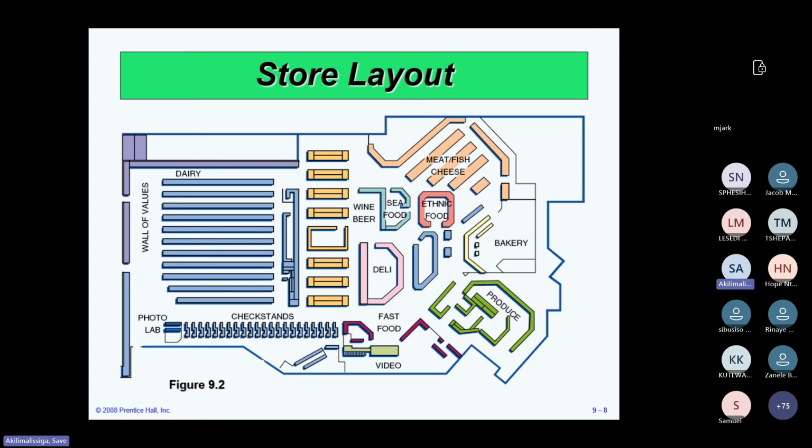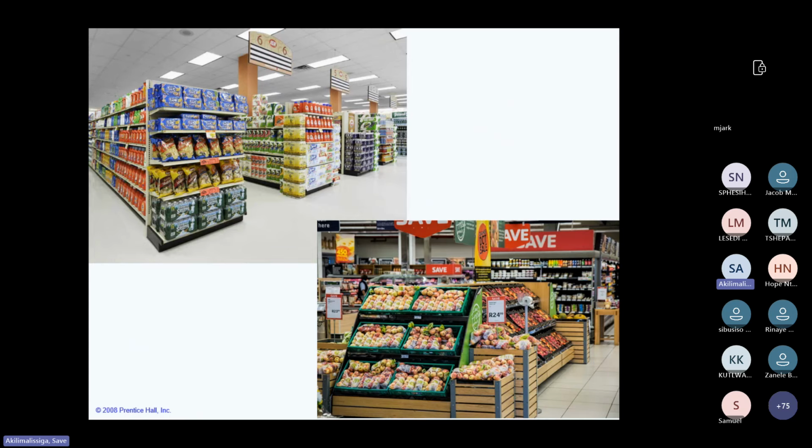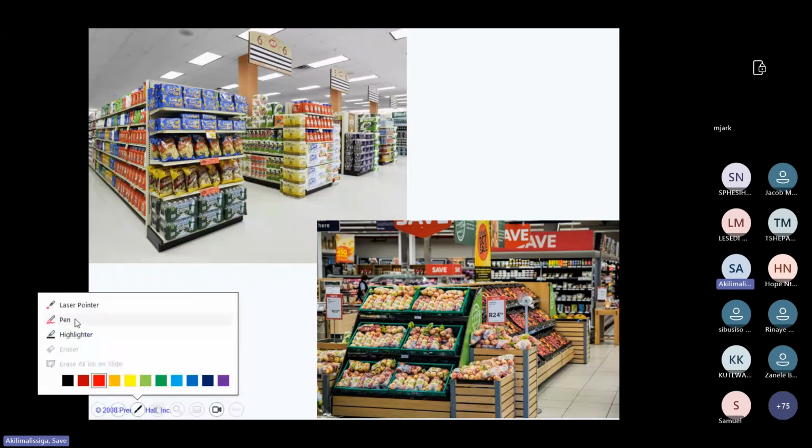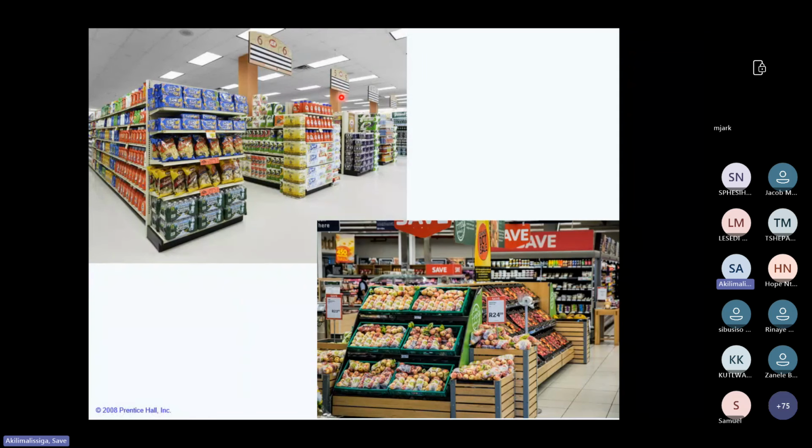To play with the psychology of the customer. So these are some of the pictures that are just inserted into this presentation here, just to illustrate the point. You can see on the first one here, there's a store, how clean it looks.